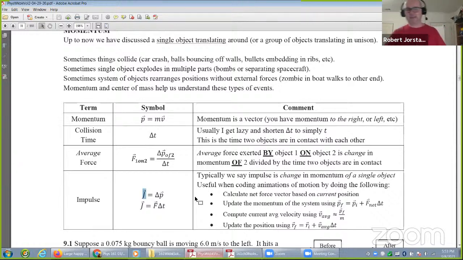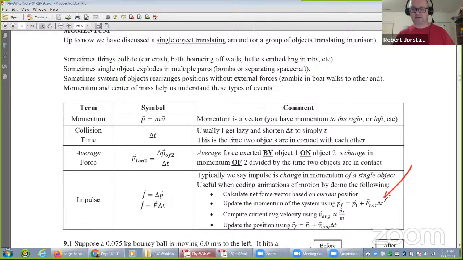Now, I think this is a big deal because of the following. You see, this snuck in here as a footnote, but this is actually a pretty big deal. This is called the Euler-Cromer method. And if you want to create a simulation in a computer where you animate motion and have it obey the laws of physics, this is probably the simplest one that does a good job for almost all cases. Not perfect, but let's just leave it at that.